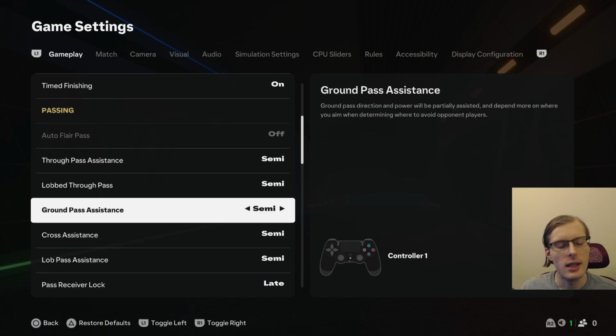Is there a better skill gap if you do semi for ground passes? Maybe, but I'm keeping it assisted because I've done that for years. I'm used to playing the game, it's been like 11 years for me, so I'm not really looking to mess with these settings now.